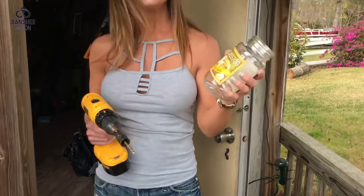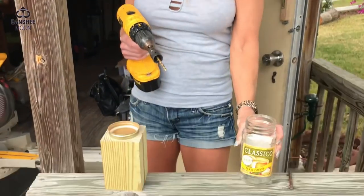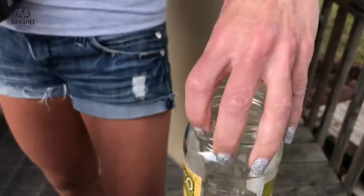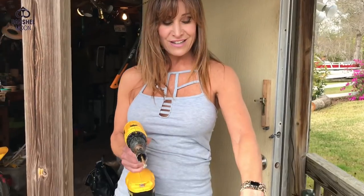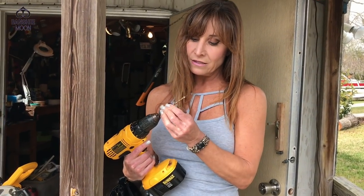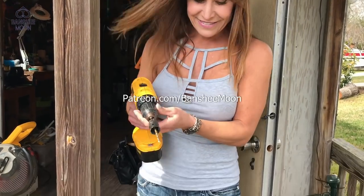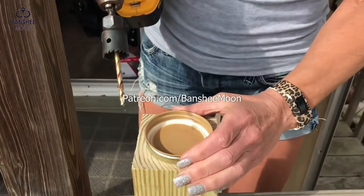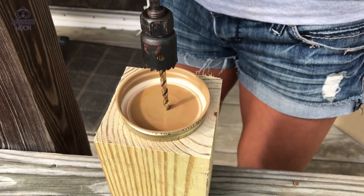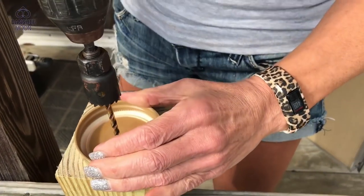Okay, so we're going to use this little mason jar as their little dormitory. And... That sure looks like a spaghetti jar to me. Okay. It's a mason jar. And so this is not the best little hole saw, but I'm gonna try. So we try and get this as centered as possible. I'm gonna go straight down.